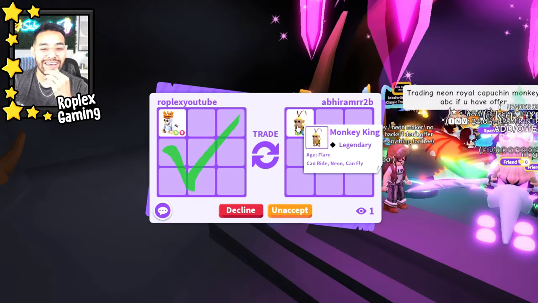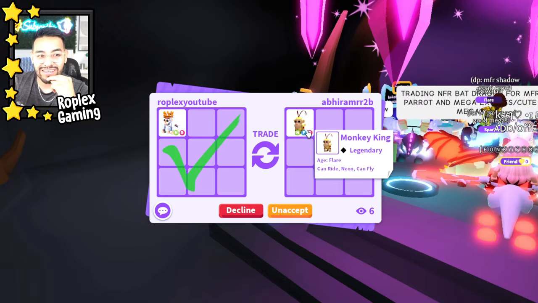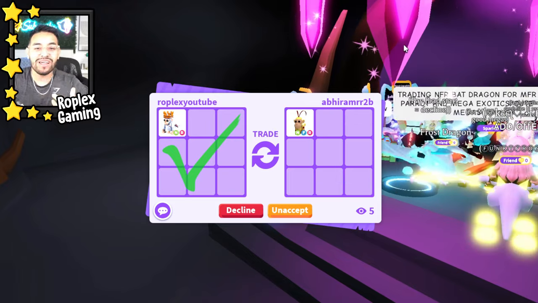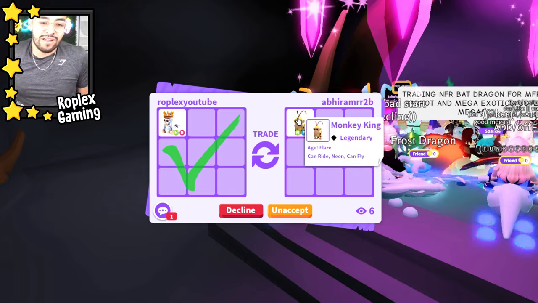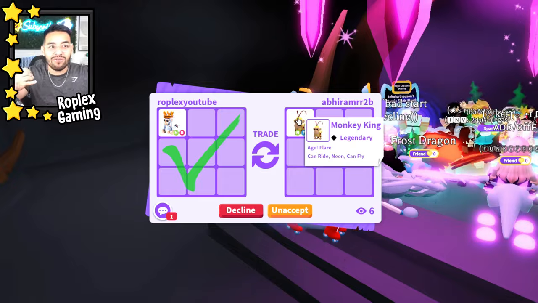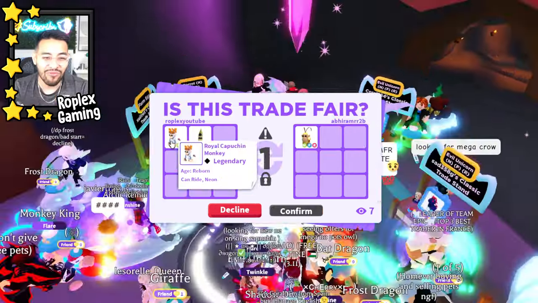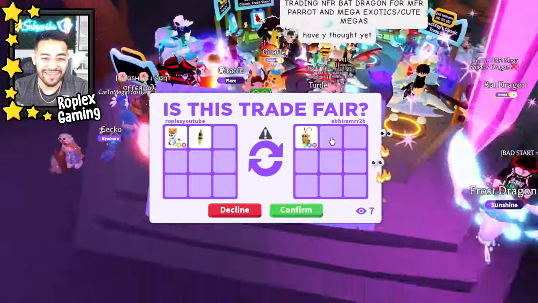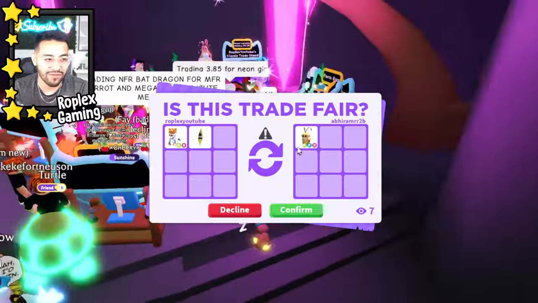I know this trade seems weird, but this is an older monkey. It's way older than this one, and they're both legendary. This is actually from the very first carnival update. First it was the monkeys, then the gorillas, and now these Capuchin monkeys. So we're getting rid of one neon legendary monkey for another neon legendary monkey, but this one's way older. It's from the first update ever.